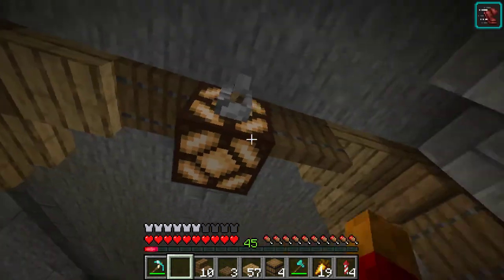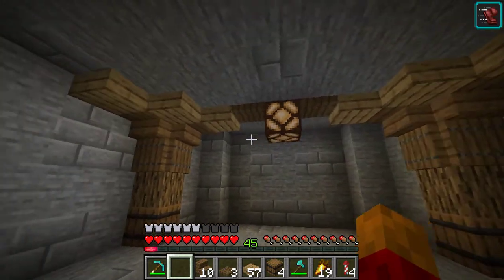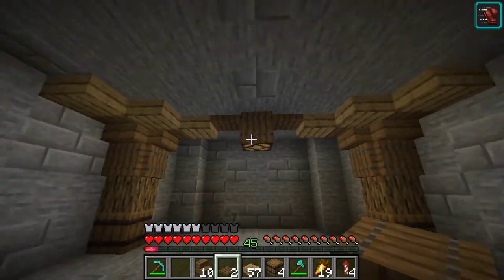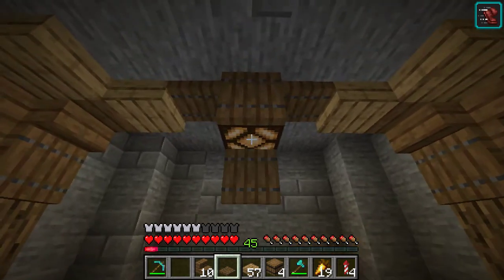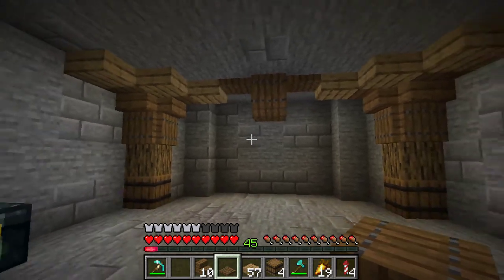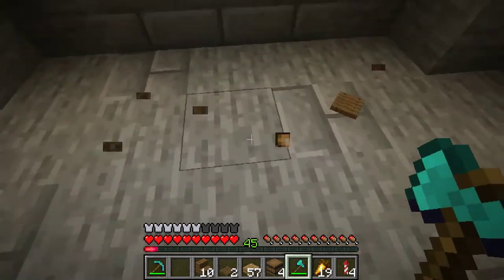Put that there. Close those. Like that. And then we do a little bit of that. Or what if, that don't look too bad. No, that looks bad. I don't, that looks horrible. So we'll just leave it like that.